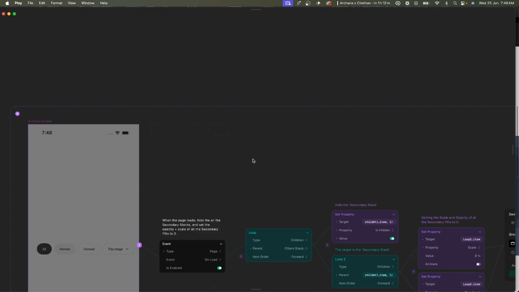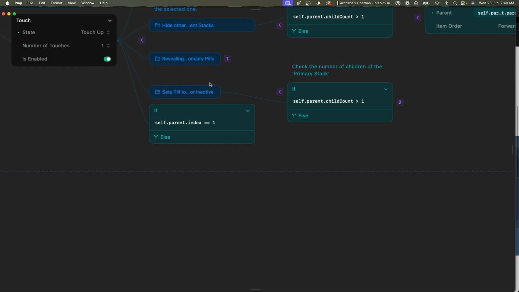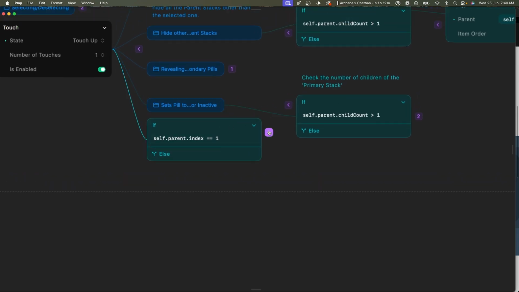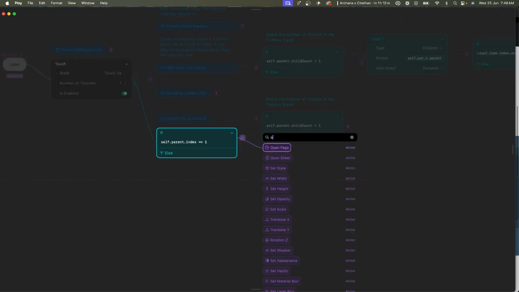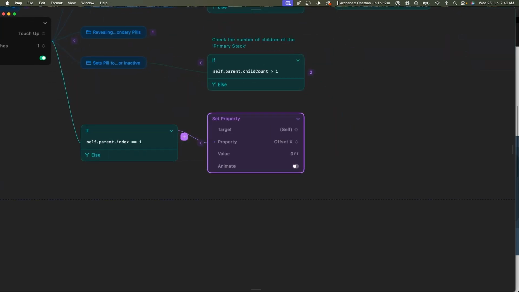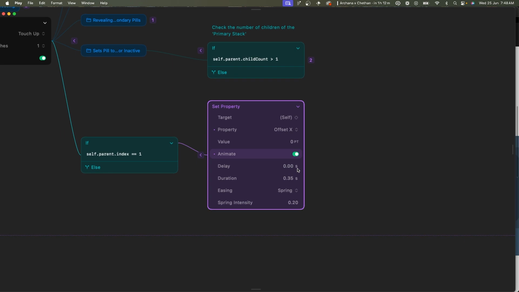So I'm gonna come back to play over here and we need to go back to the parent one, all right? And we can click over here. And now I'm gonna go ahead and say offset. Offset basically is the position of X, all right? And now we obviously want to target this item. We want the offset to be over here. We want this to animate, all right? So we can start off with 0.2 and then see if we want to increase this up. And then we want to go ahead and change the duration. Now, not the duration actually, the value.